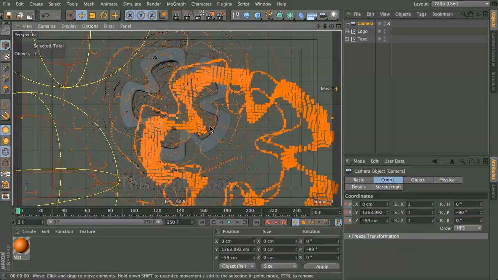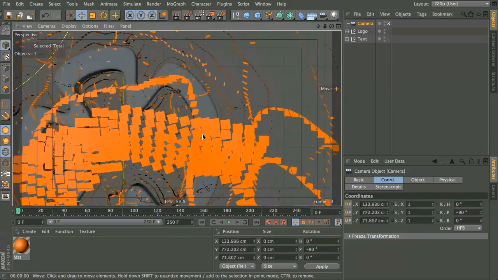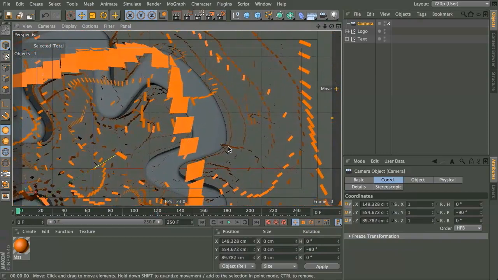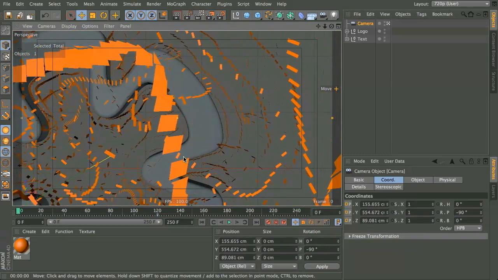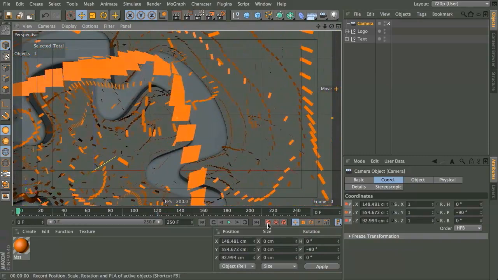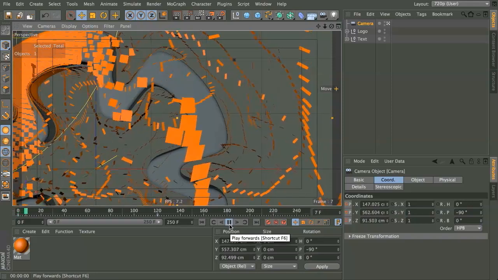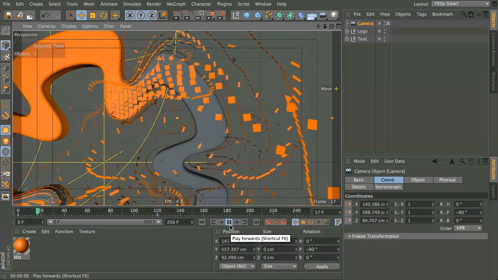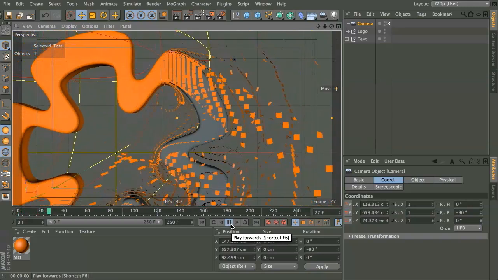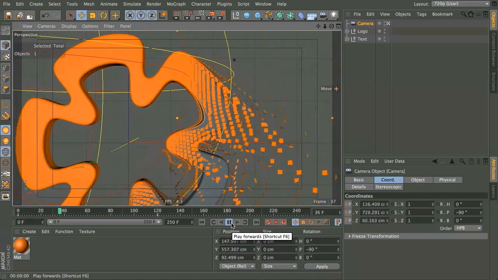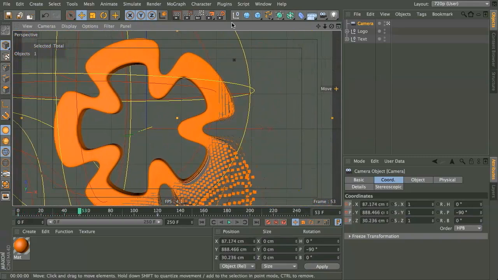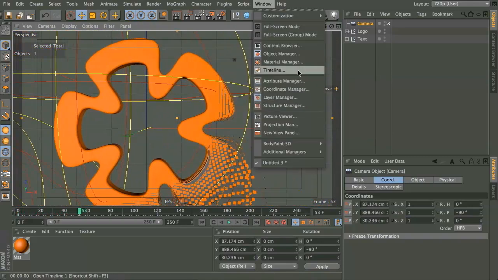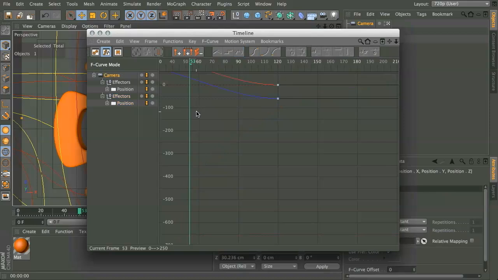If we go to the beginning, let's move in really close, so we get really close to these nice details. I'm gonna set a keyframe for the beginning of this. Let's see how this looks. So this starts to animate in, which looks a bit too fast, but what I want to do here also with the camera is tweak its curves.